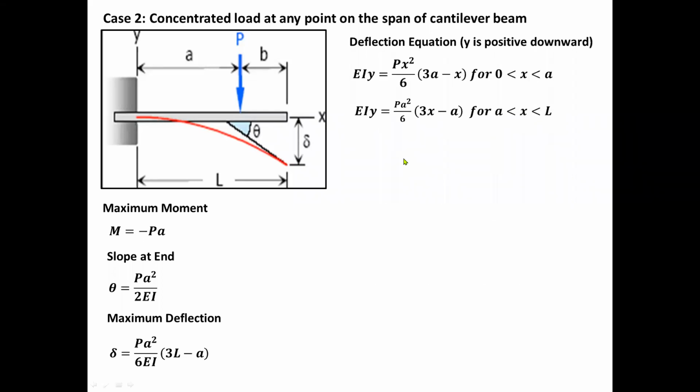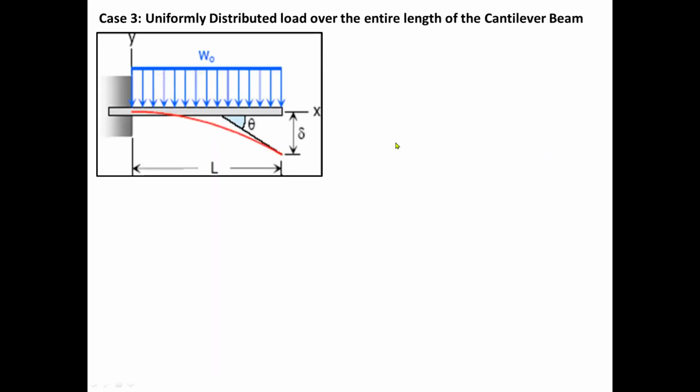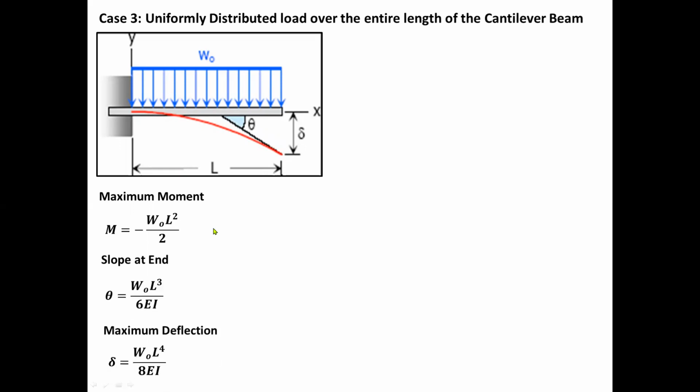Ini-introduce ko lang yung mga formula, no? Wala pa tayong calculation. Kailangan kabisaduhin ninyo itong mga to kasi mga cases yan. Ngayon, kung paano gagamitin ng mga yan, depende sa given beam na aking ibibigay. And then, gagamitin ninyo ang isa or dalawa sa mga yan para lang ma-solve yung problem. So, maximum moment, cantilever pa rin yan. WL square over 2. Slope at n. Yan. And then, for our maximum deflection, WL to the 4 over 8 EI. And for deflection equation, y is positive downward. Ito yung ating equation.